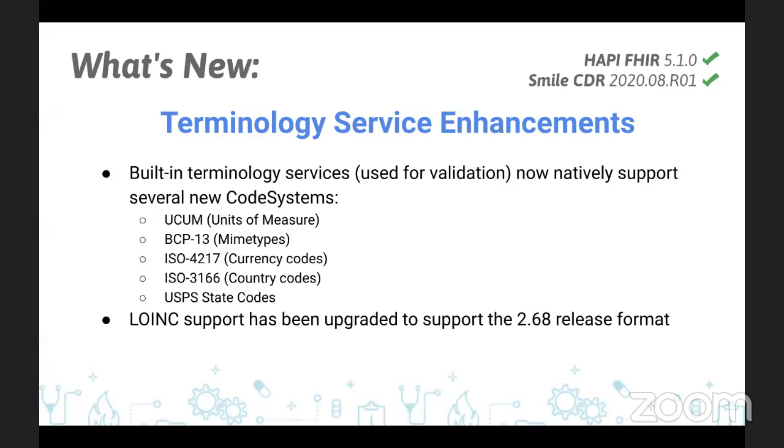measure, as well as BCP 13 and ISO 4217 and 3166, which of course the propeller heads on the call, and I count myself among them, will recognize as the MIME type list, the currency codes list, and the country codes list. For anyone doing international IG development, this is quite useful stuff.